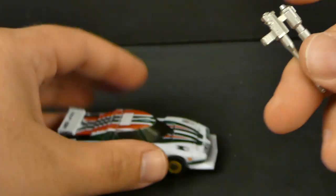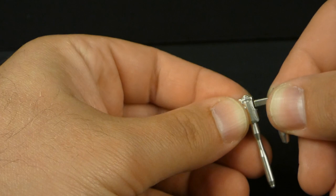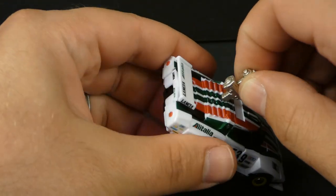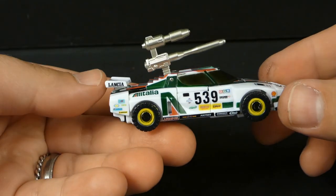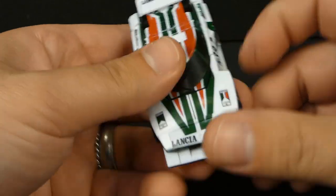So this is Wheeljack. Inside the box, you get the two guns. They do just peg together. There is no good place on this guy to store these outside of just pegging it in the roof, if that's what you're into. I don't like it, so the guns just kind of sit to the side.